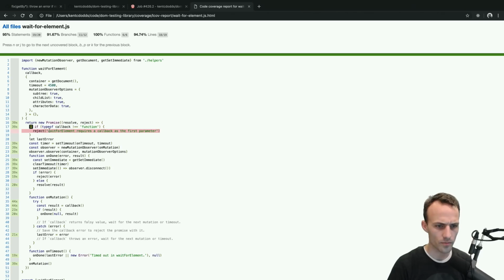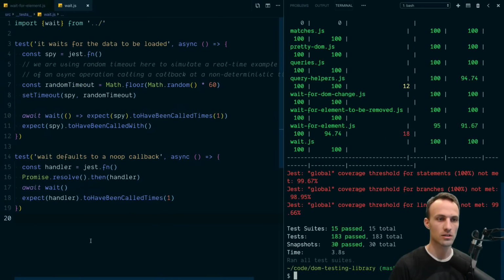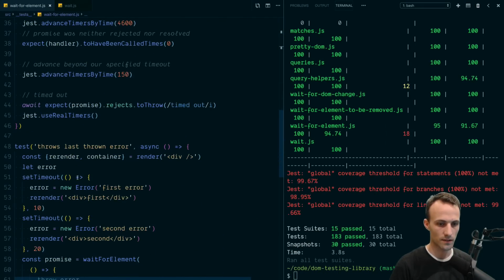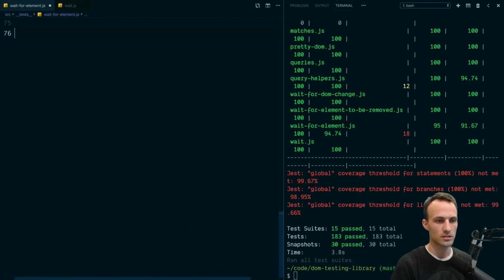Okay, so, oh yeah, wait for element requires a callback as the first parameter. So let's just do test throws error if no callback is provided.